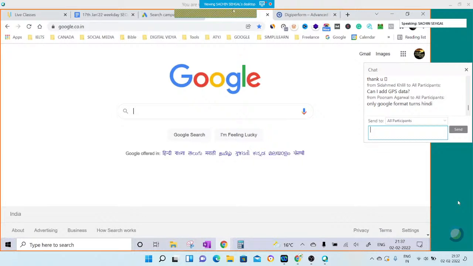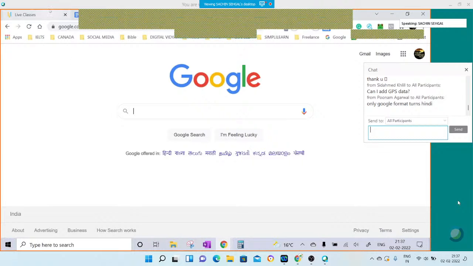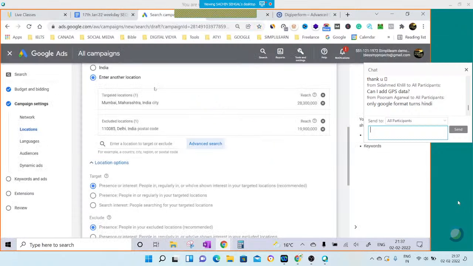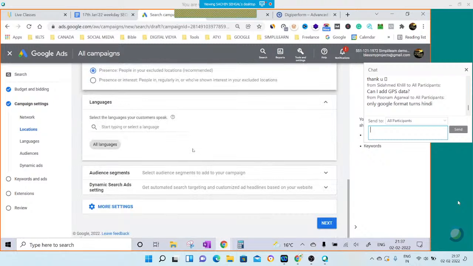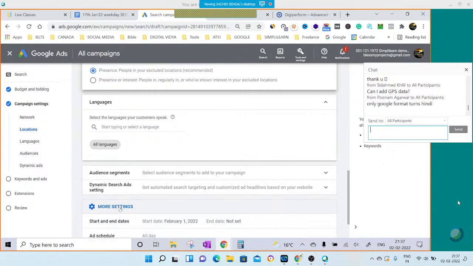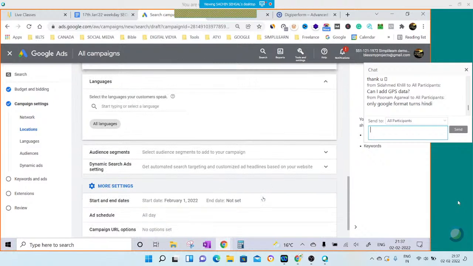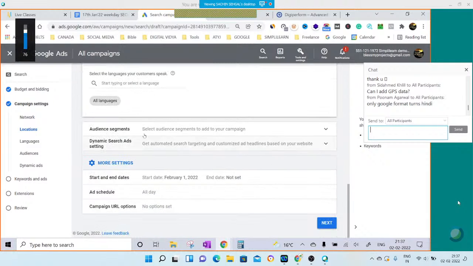Just come back to English. Then coming to the settings which are not required for search ads, this is more for the display and video ads, because in search we just use the keyword and the location, and we're going to be covering it in the display ads and the video ads. Basically, this is completely interest based marketing. So we are on the intent base. Intent means somebody comes, searches a keyword, and then our ad is shown.